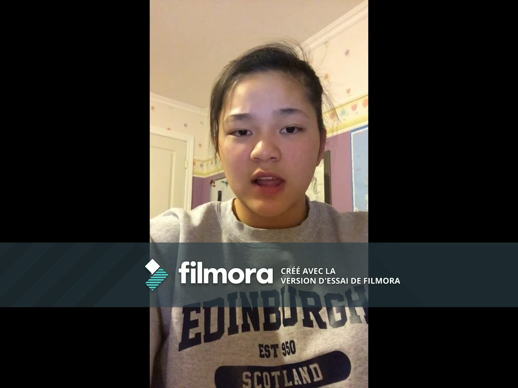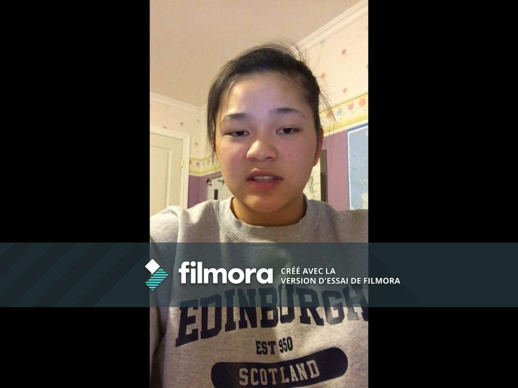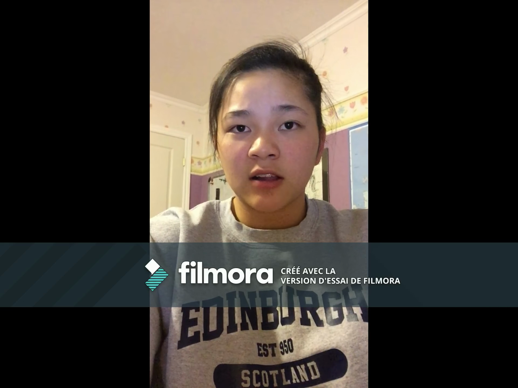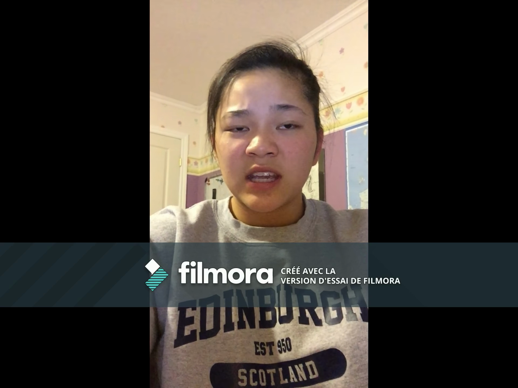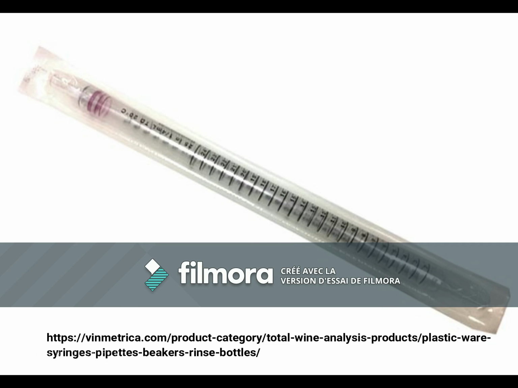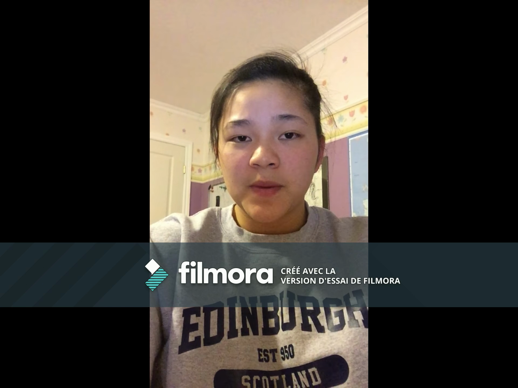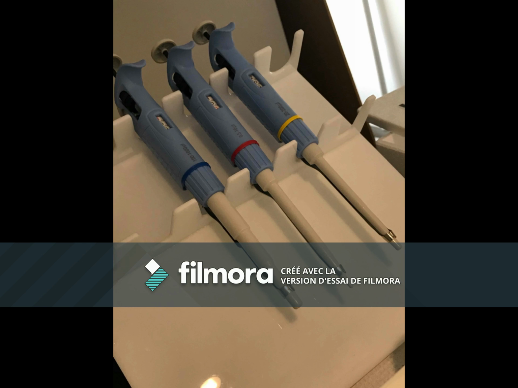12 ml of Chlorella vulgaris was mixed with 0.79 ml of glycerol and 87.2 ml of Bold's basal medium in an Erlenmeyer using a graduated pipette, a micropipette, and a graduated cylinder.